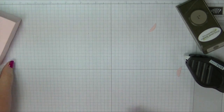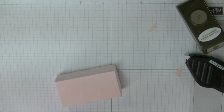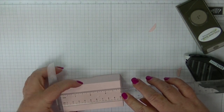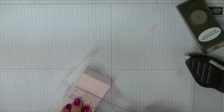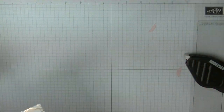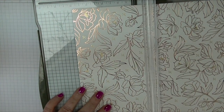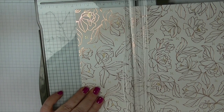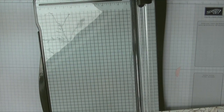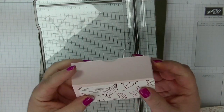That's beautiful. And now we need to cut our foil paper to match. So we need to do some measuring. So the top of the box is now 4 inches by 2 inches. So we need a panel that is slightly smaller than that. So I'm going to do 3 7/8, and then 1 7/8. That'll be slightly smaller, and that should fit perfectly on the top of the box.